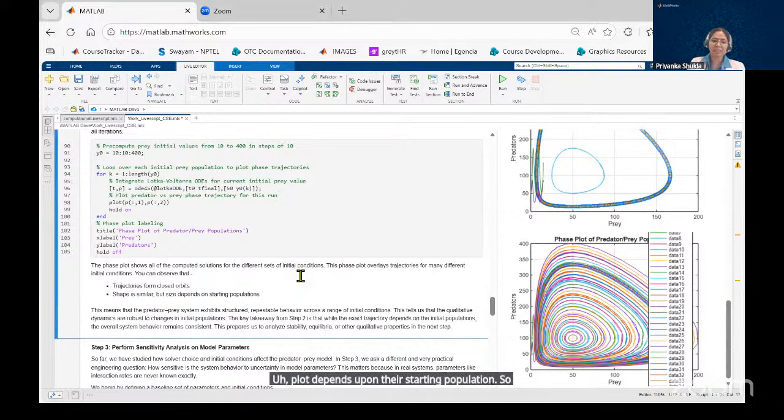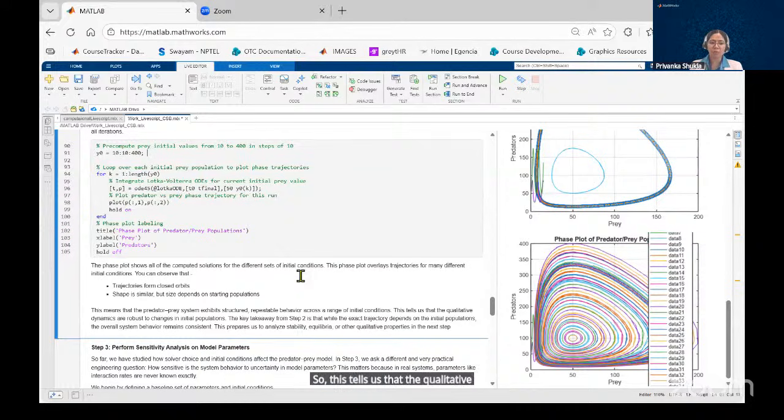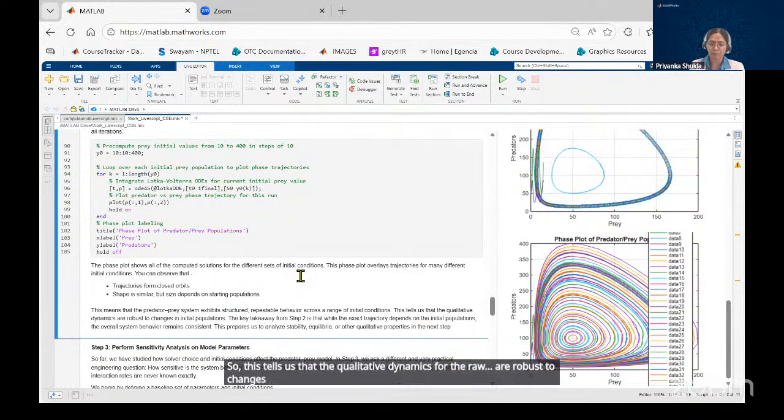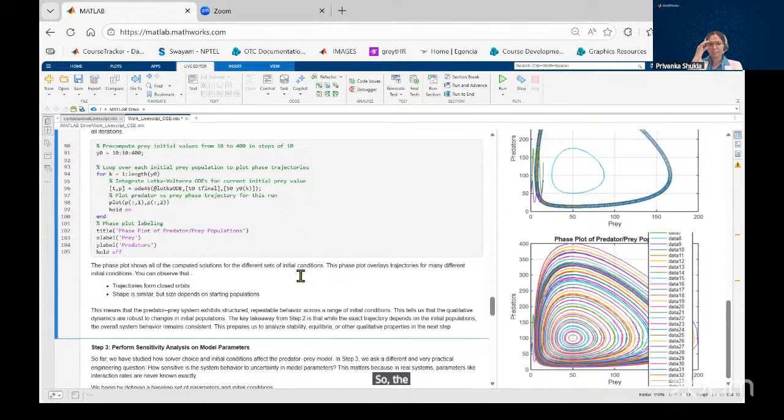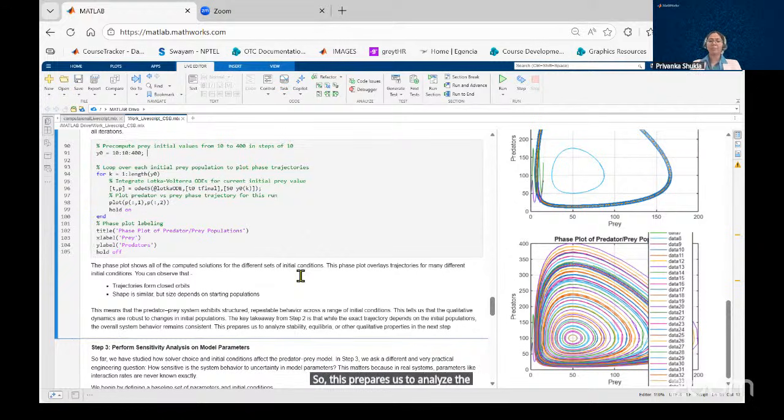So this means that the predator-prey system exhibits a structured and repeatable behavior across multiple initial conditions. So this tells us that the qualitative dynamics are robust to changes in the initial populations. The key takeaway from this second step is that while the exact trajectory depends upon the initial population, the overall system behavior remains consistent throughout. So this prepares us to analyze the stability, equilibrium, or other qualitative properties in the next step.